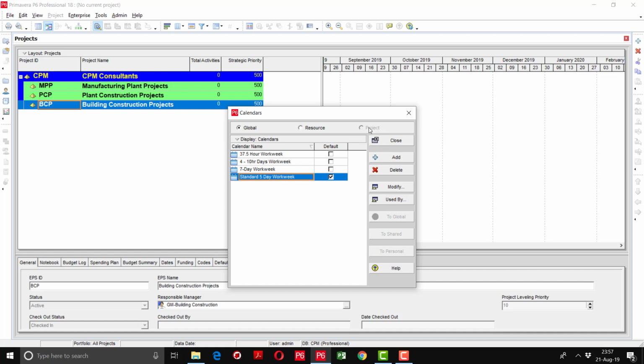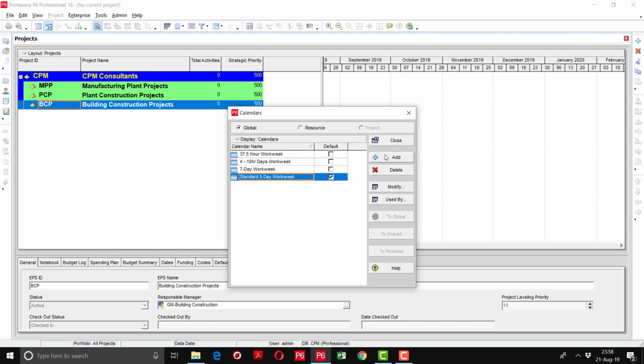Then coming to the project calendar, the pool can be a separate pool of calendars for each project. We can create and assign calendars to each activity and each resource. These calendars define the working hours in each calendar day. We can specify the national holidays, organizational holidays, working and non-working holidays, etc. So now we are going to create a new calendar. So we can see a list of existing calendars. So we are going to create a new one.